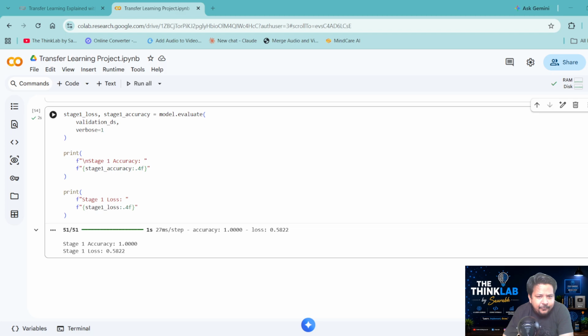So we have to write the code here. Let me write those things. We are putting the batch normalization here, right? After that we have to count the trainable layers. So we are going to count the total trainable layers. This will give us a quick check of how many MobileNet layers are trainable versus frozen, right? So we have to check those things.